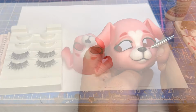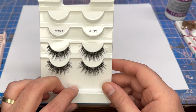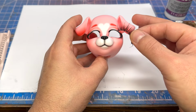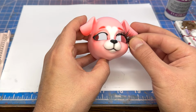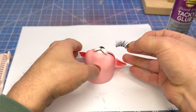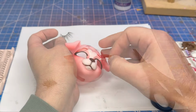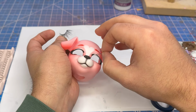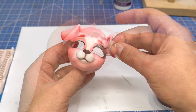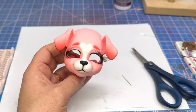Once I'm happy with the face, the next step is putting on the lashes. For this, I'll be using Kiss brand faux eyelashes in the style So Real. I'll just pull them off the packaging, measure them to the eye, and cut them the appropriate length. After that, I'll add some quick dry tacky glue to the eyelash and to the eye, and then attach the eyelash. I'll do one side and then the other side off screen.